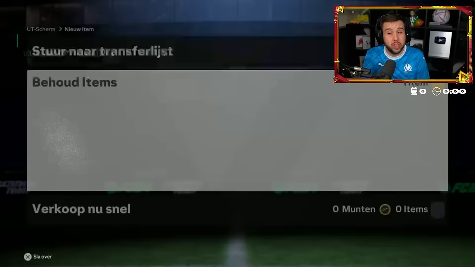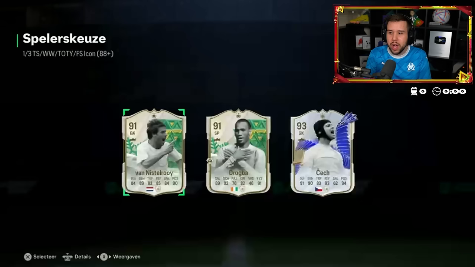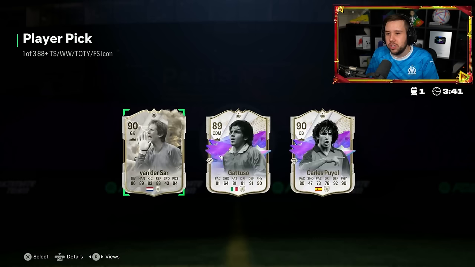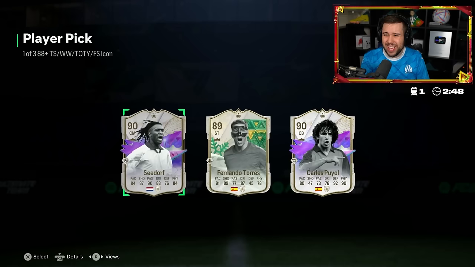We're seeing this apparently in slow-mo, and I'm pretty sure... Oh, it hasn't. It has not crashed. You want Otavio next to the icon player pick? Oh, okay. Van der Sar. See, this is the thing, right? I saw two future star cards. I saw the first one, I got excited. Then I realized it was a Gattuso. Then I saw the second one. Excitement again. All-time high. Then all of a sudden, straight back down again with a Puyol. Van der Sar. Seedorf. Puyol. Puyol's starting to pop up, isn't he? Seedorf. Yeah, I would go Seedorf over Puyol.